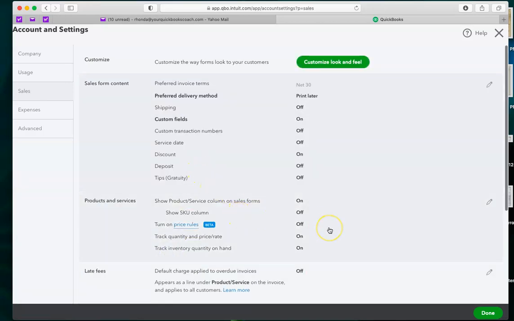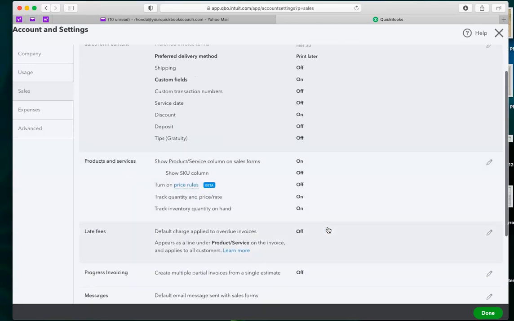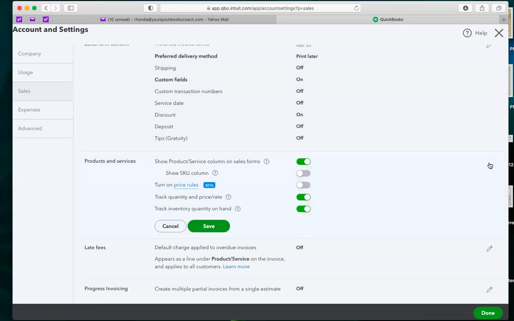Remember earlier we talked about whether or not you track inventory, and when I set up my sample company file, I had said I did not track inventory. But if I had made a mistake and should have checked that, or if later my business does start tracking inventory, I can simply come into this preference for products and services and say to track inventory. It would currently be set not to track inventory.